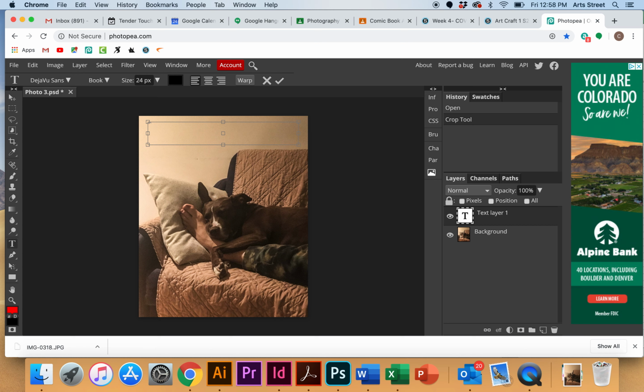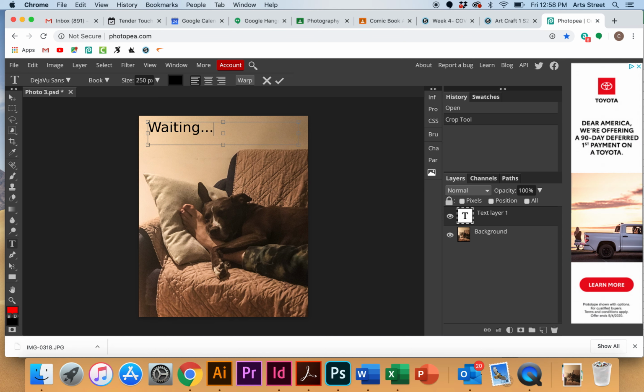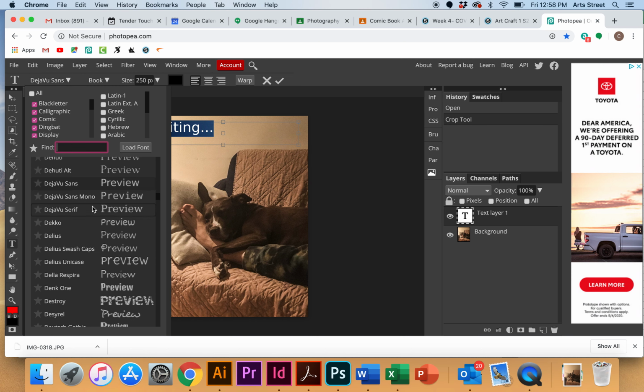So I'm going to go ahead and type in my word here, and you can see it's really, really small. So what I'm going to have to do is pull that way up. You can even go in and type bigger sizes beyond that amount. So you might find that you need a really, really big word, and then you can edit it and mess with your fonts and colors.